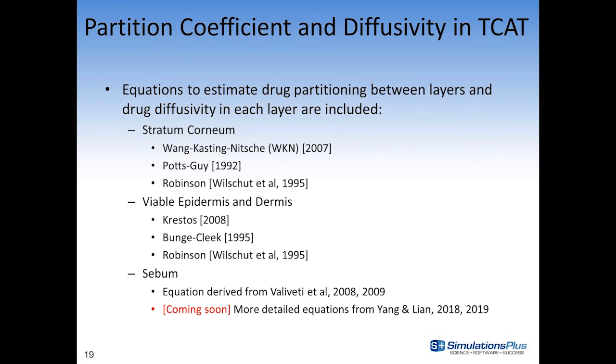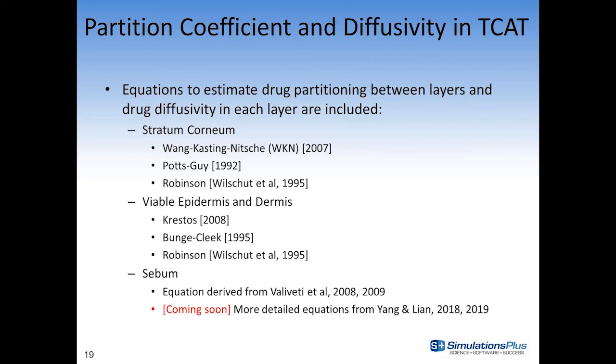We also have some very extensive sets of equations to estimate the partitioning and diffusivity in each layer. So obviously each skin layer is going to have its own permeability, and you can divide permeability into diffusivity multiplied by partition coefficient divided by the thickness of the layer.